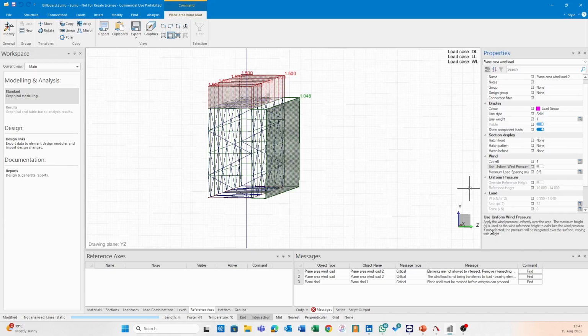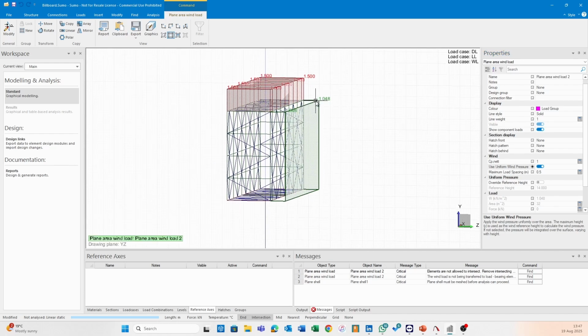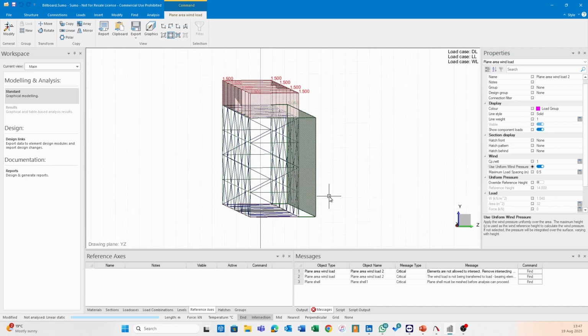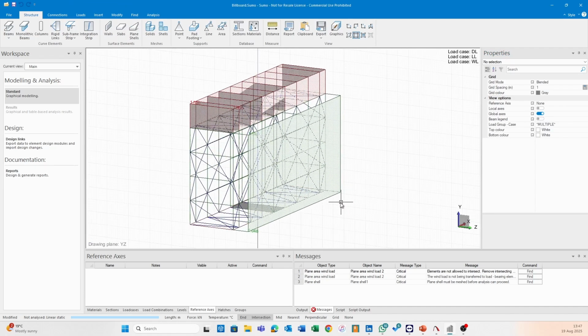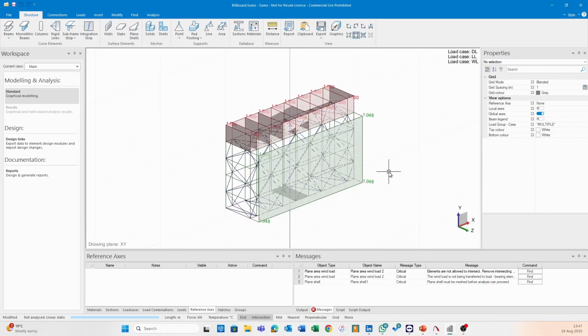The maximum height Y is used as the wind reference height to calculate the wind pressure. If not selected, the pressure will be integrated over the surface varying with height. All right, so it just has to do with the height. If we say use uniform wind pressure, we get the highest reference height dictates the magnitude of this pressure.